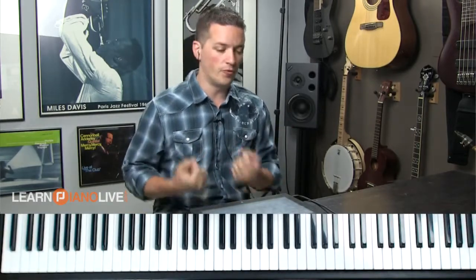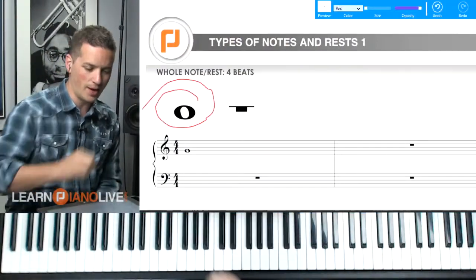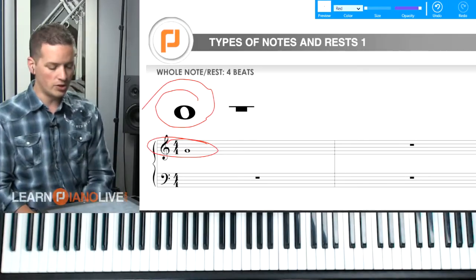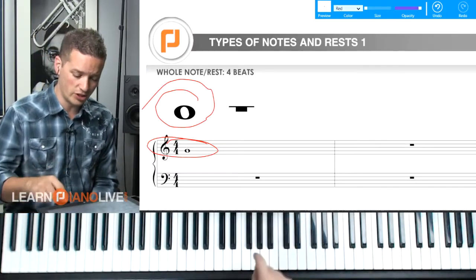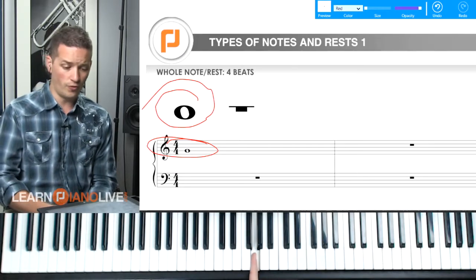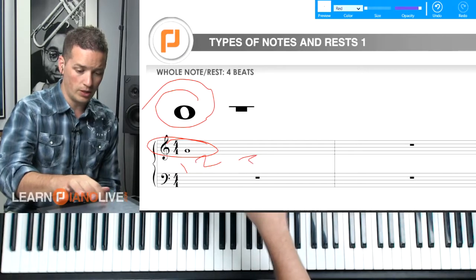Let's jump right in. First thing is the whole note. The whole note is that thing right there. It looks on your music like that note right there. Whenever you see that, you're supposed to hold that out for 4 entire counts. That note right there is a G. You'd hold it out 1, 2, 3, 4. It would take up the whole entire measure. It'd go 1, 2, 3, 4.